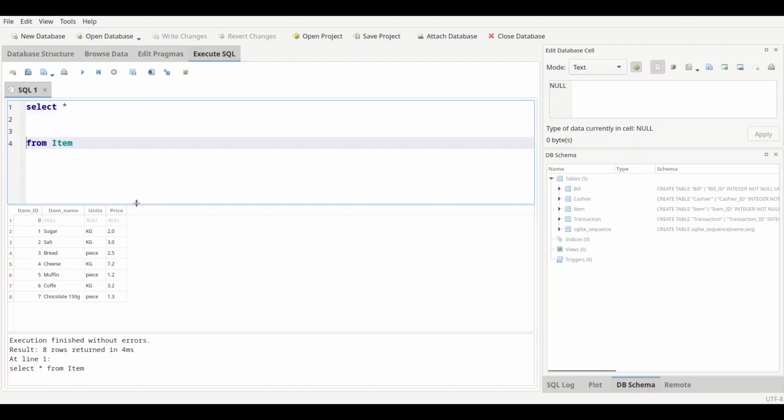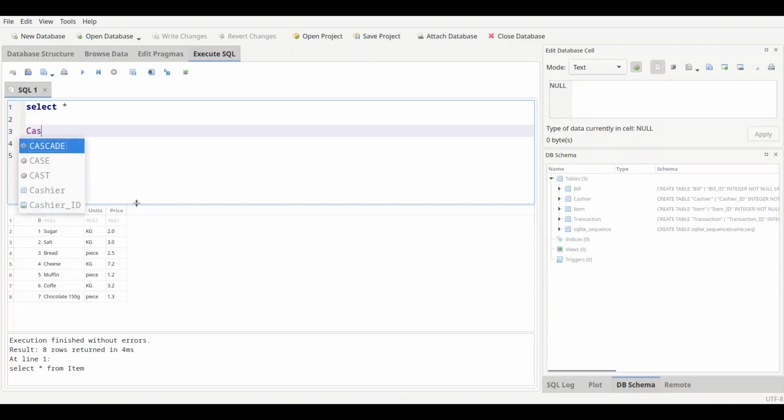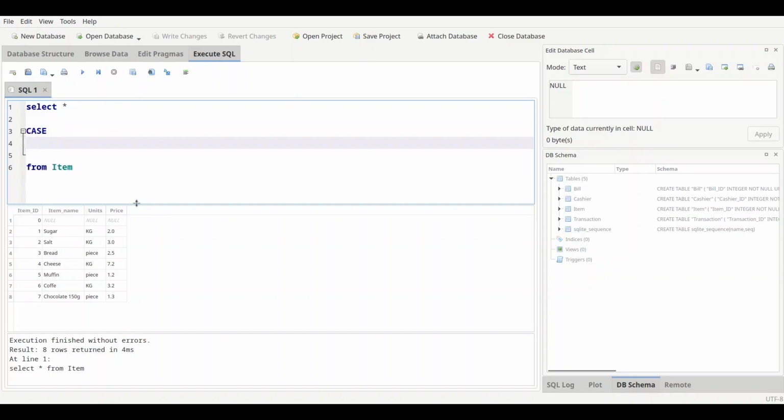So I'm just going to make some space and I'm going to call CASE. Now type WHEN, and we are going to provide our first condition, first and only for this case: units = 'kilograms'. Then with this keyword THEN we are going to provide what is actually going to be a result if this condition is met.